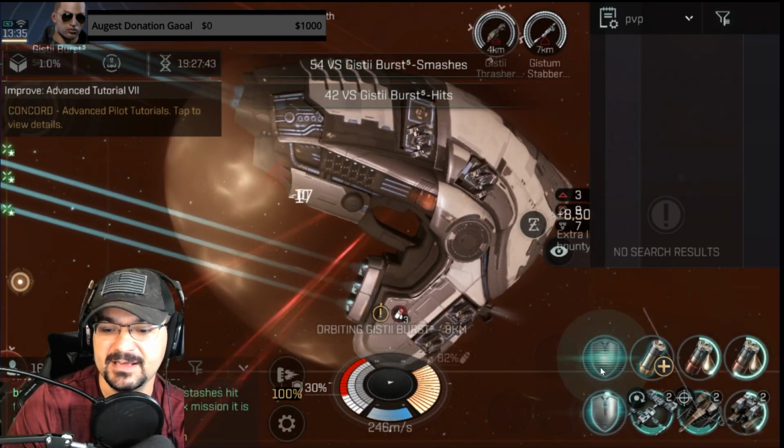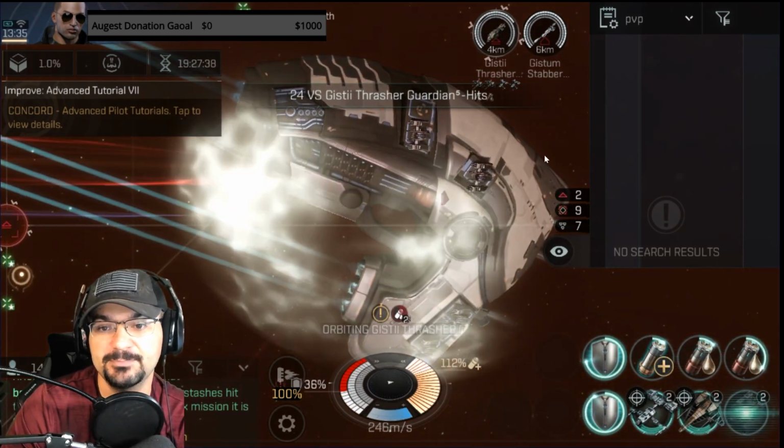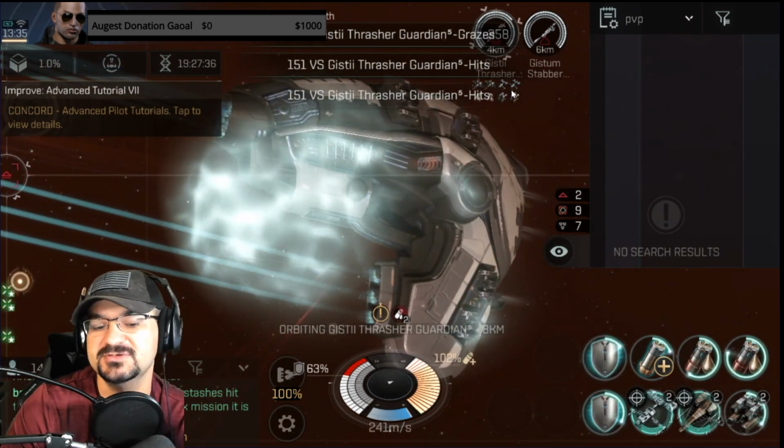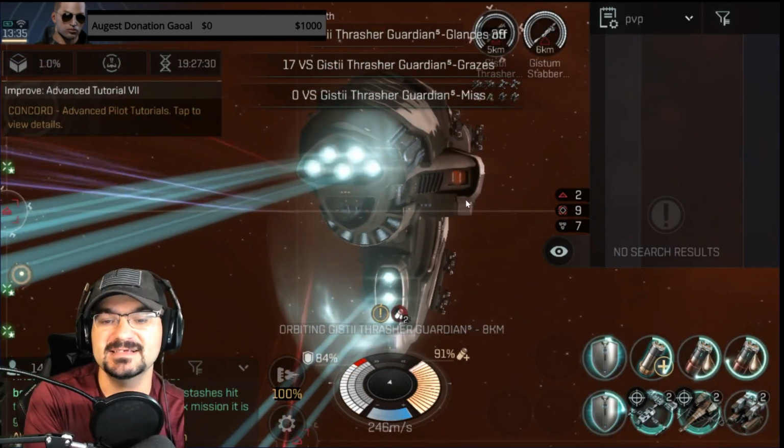Oh, my shields are getting low. As you see, I'm gonna pop my shield booster, and I'm gonna get my shields back up pretty quickly. I don't really need to focus on Thrasher because I already auto-targeted it for me, which was awesome. I got a little beating because I was talking to you guys on this.